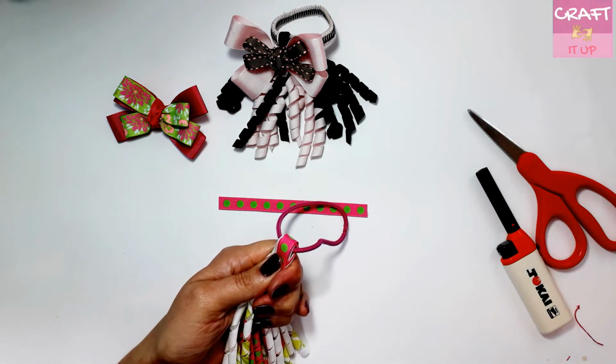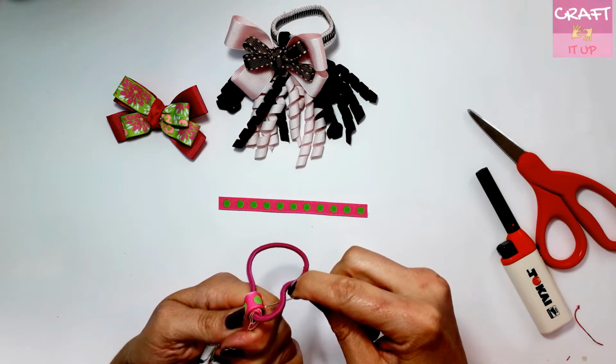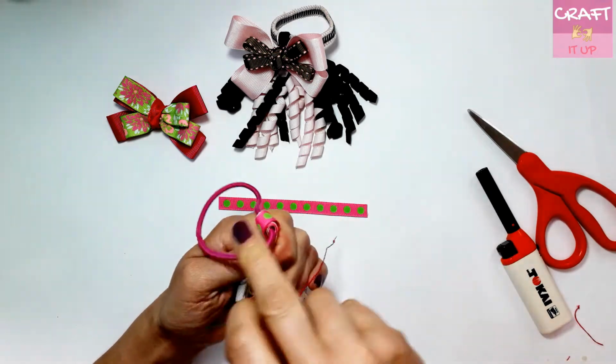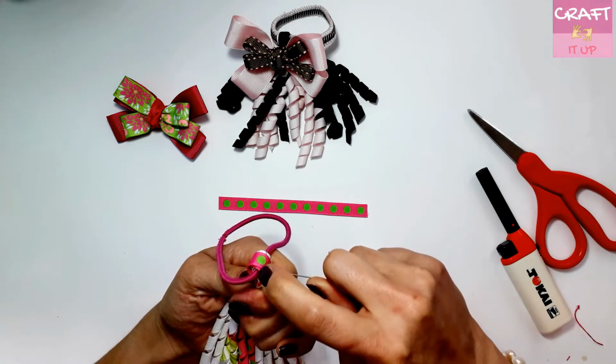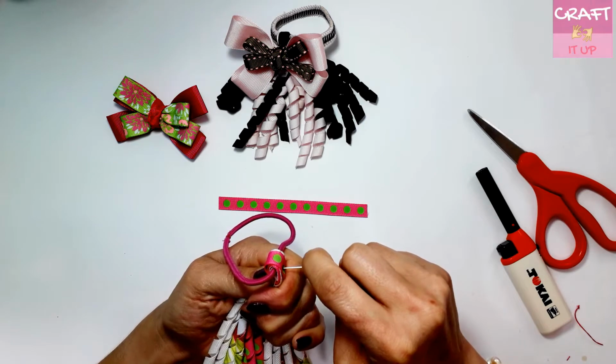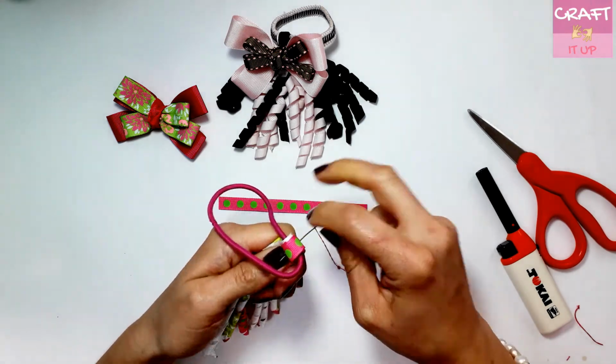Now you're going to grab your needle and your thread and push your needle right through the center of the ribbon underneath the ponytail holder. We don't want to grab the ponytail holder. Okay?